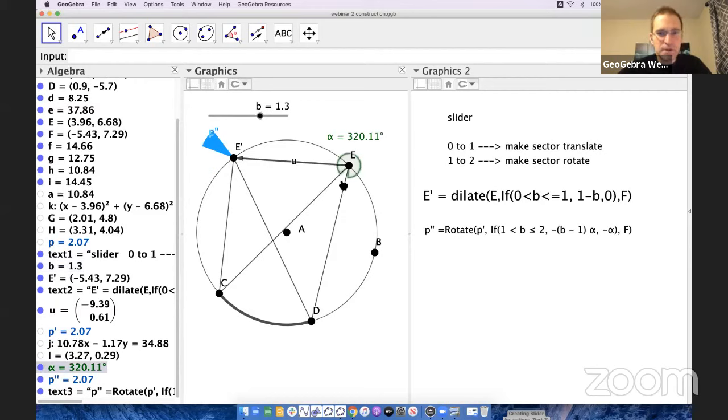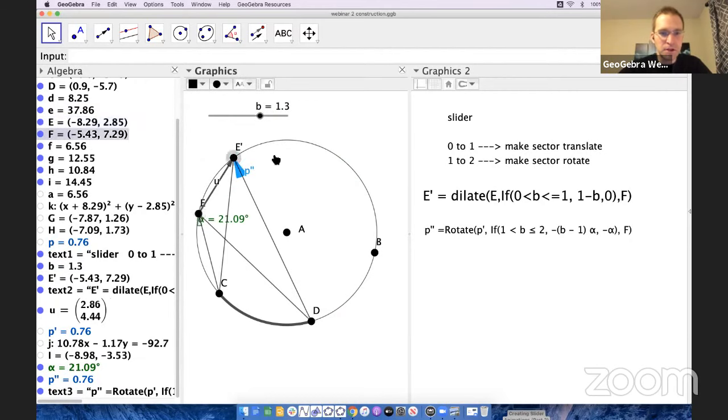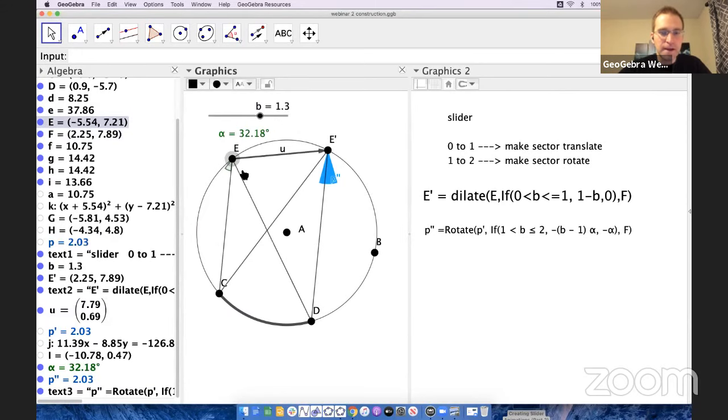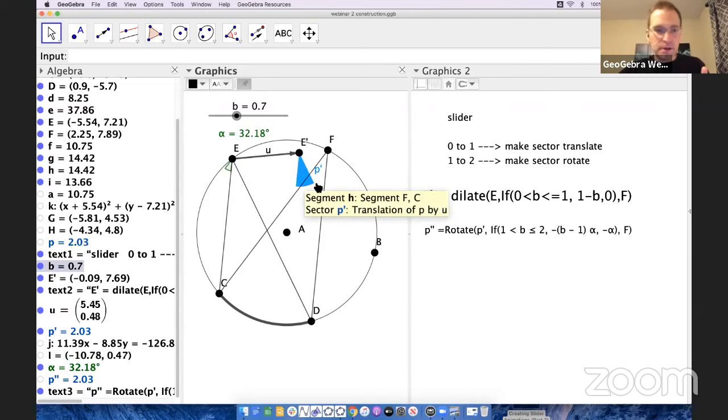Let me put it here so it's more acute, easier to see. Like that. So alpha is at 32 degrees in this case. But right here, it's got to rotate. Instead of rotating 1 and 2, let's go back and look at P prime. It's got to rotate, not about F, but about E double prime, right? There's one thing I've got to change, but I also have to change the 1 and the 2, right?